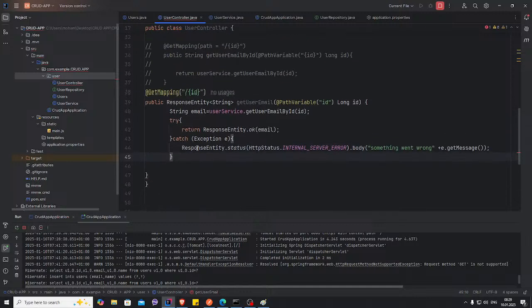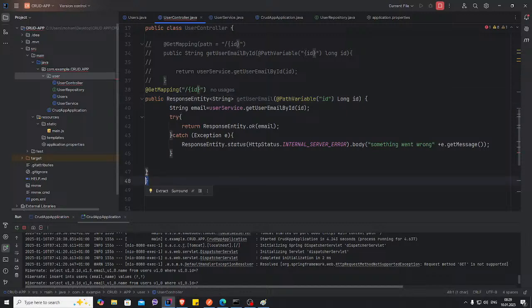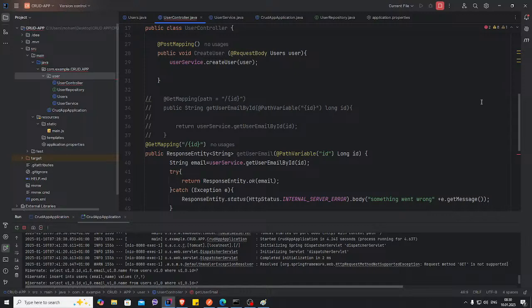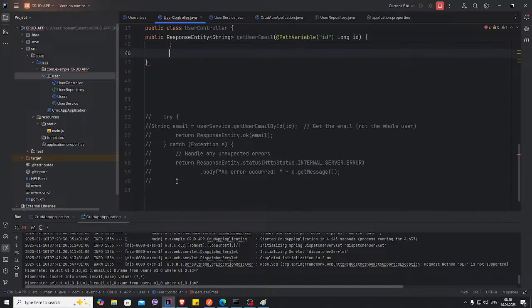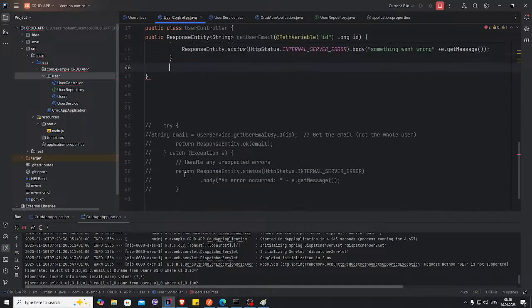Wait, am I missing something? So we have this one with this one, this one with this one, we have this one. Yeah, I think we have one extra. Wait, that's an error we shouldn't be getting, but let's see here.